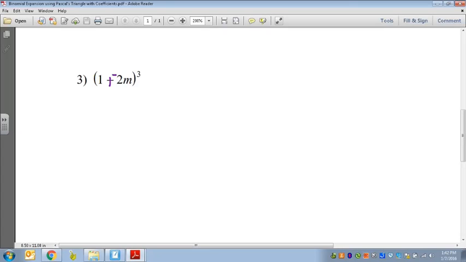All right, and then we look at Pascal's triangle, which I've referenced in another video before. And again, you can find that readily online if you need to know what to do there. But the third row of Pascal's triangle reveals the coefficients in front are going to be 1, 3, 3, and 1.